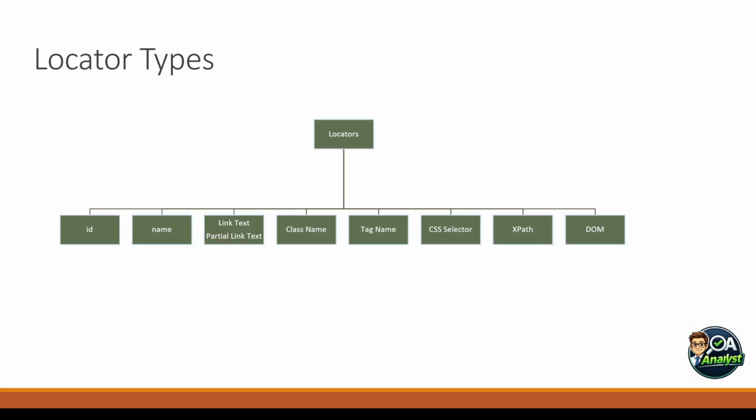If you talk about the priority of these locators, it goes from ID first, then name, then CSS, then XPath, and then others. This rule helps keep your framework stable, maintainable, and easy to debug. So these are the locators. Again, we will be going through each and every locator one by one in upcoming sessions. This is just an overview, and we will go through examples across all these locators.